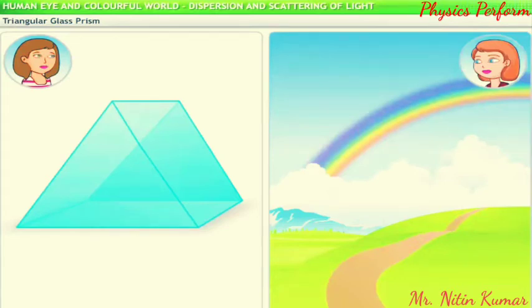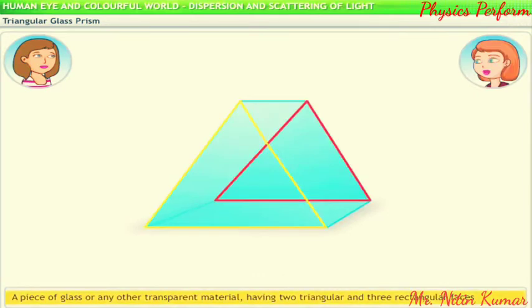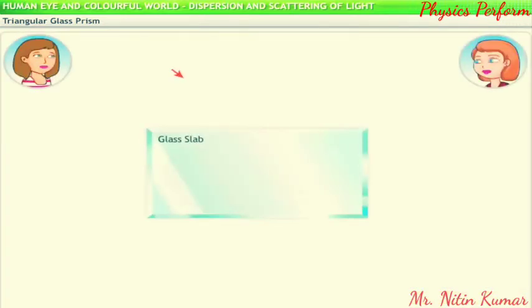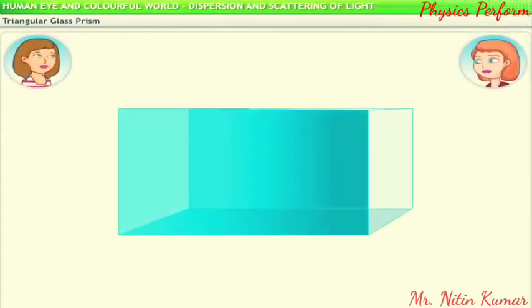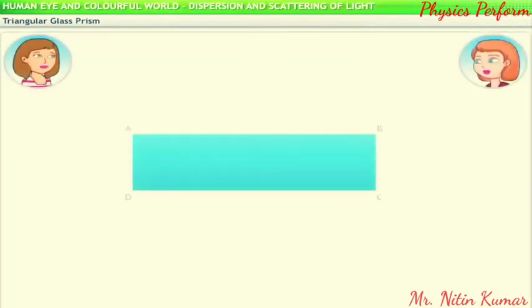You said you could show me a rainbow through a prism. What exactly is a prism? Is a triangular glass prism a special kind of a prism? A triangular glass prism, to be specific, is a piece of glass that has 2 triangular and 3 rectangular faces. You may have studied how light refracts through a glass slab. You can think of a prism as a triangular piece of glass carved from a wide-bottom glass slab. Let's see how light refracts when the glass slab is converted to a prism.